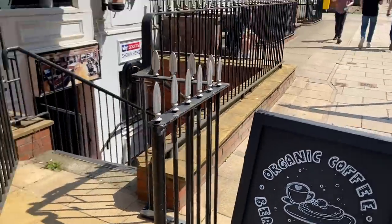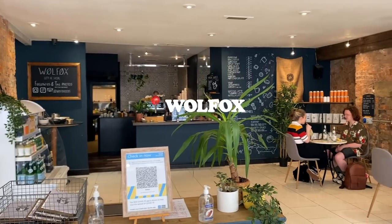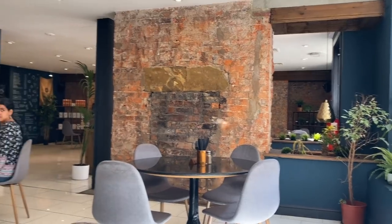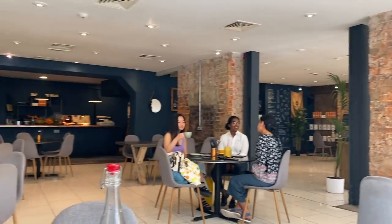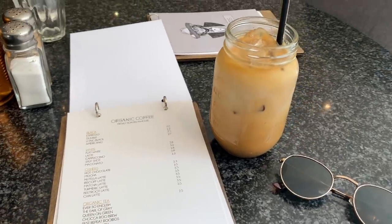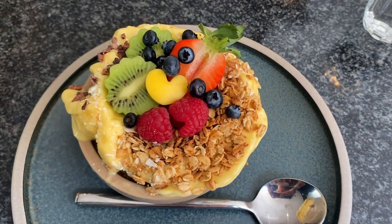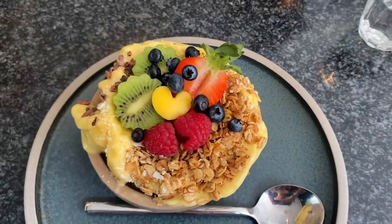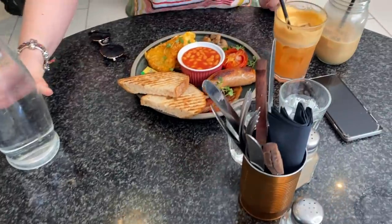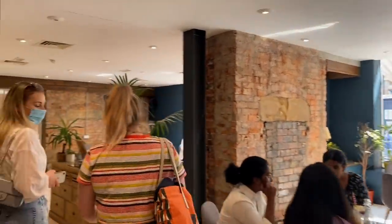Next up we have somewhere located more centrally near the station called Woolfox. This place is great if you're looking for a chic, classy brunch. The interior really reminds me of a hotel lobby, and here I had a lotus latte — yes, I will get anything that has the word lotus in it. There are so many different options; I had a smoothie bowl which was amazing, but my friend had a full English and even though it's a little bit expensive they are very generous with their portions.